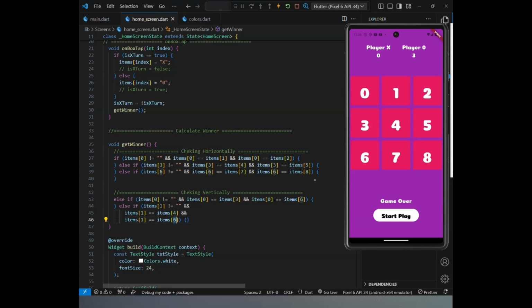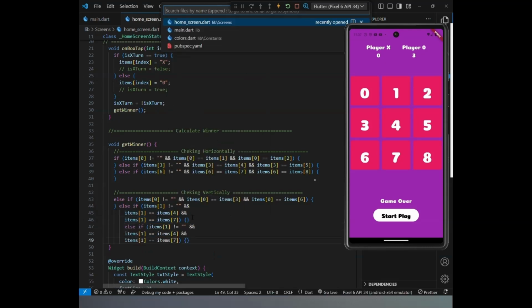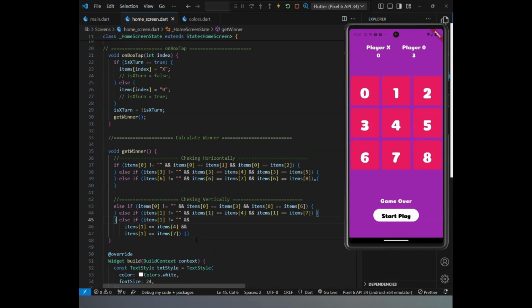The core concept behind winner detection is evaluating the game board after each move to see if any of the winning conditions have been met. This involves checking each of the rows, columns, and diagonals to see if they contain three matching symbols, either all Xs or all Os. It's important to check the board after each move to ensure that the game reacts in real time, preventing any further moves once a winner is detected.